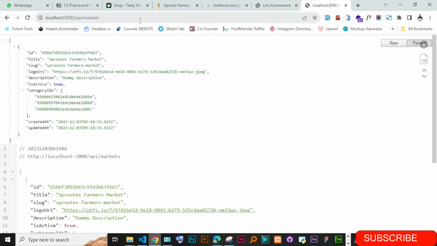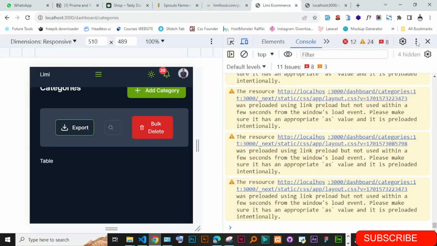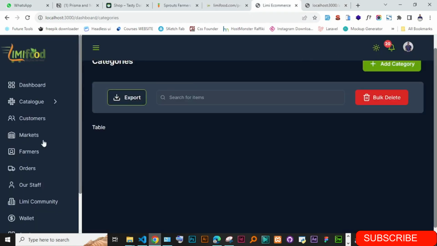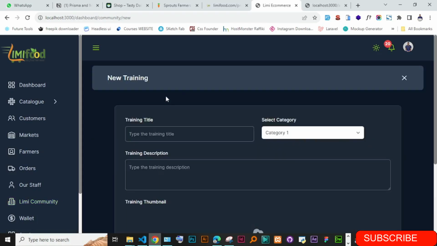One more thing remaining right now, and we are done with most of our endpoints, is the endpoint of the community. So if you just come here on the community, we have to do one more technique. We have this training. Now the training is actually just like writing a blog.